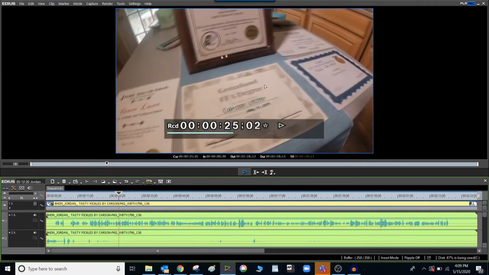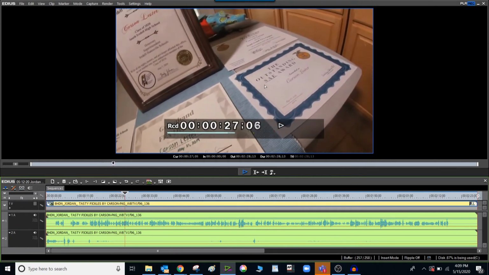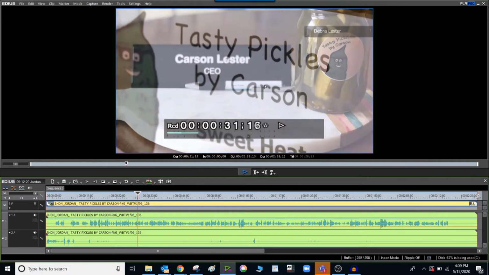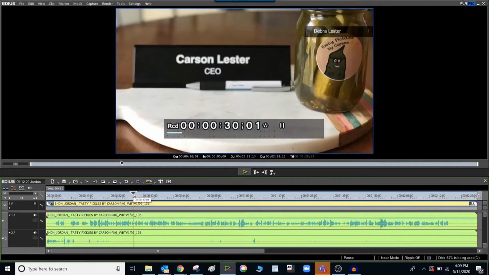His business is a success, and he has the awards to back it up. Who would have thought that a love for pickles would lead to this? So these are photos by the mom, and instead of just popping them up there with the moving background that we have, or doing a quick zoom or whatever, just a real subtle, slow zoom in.